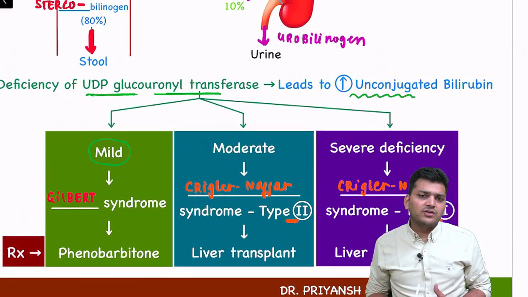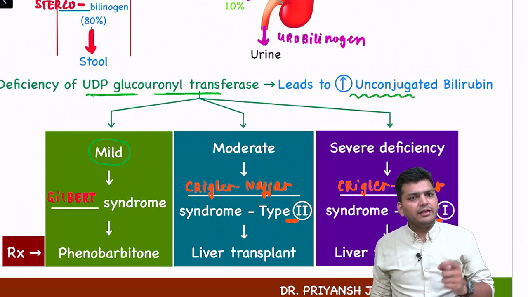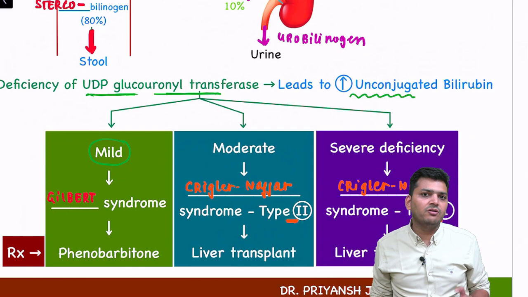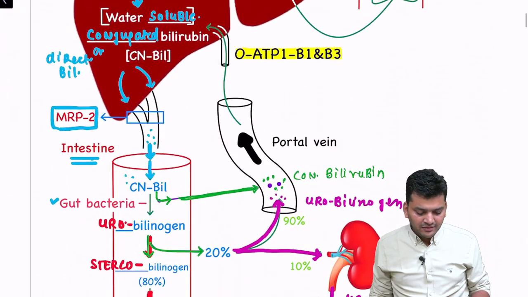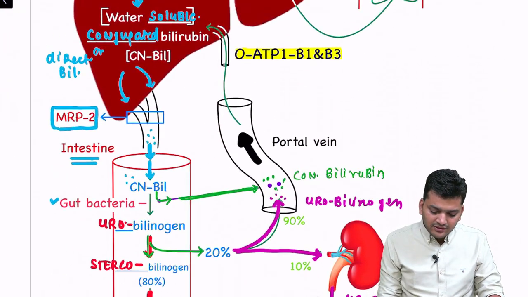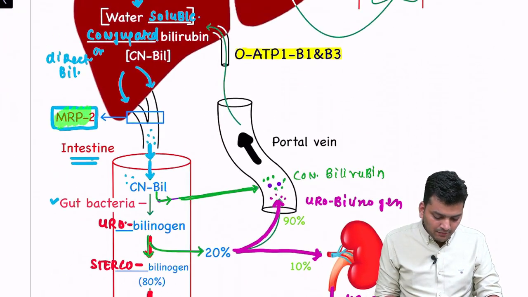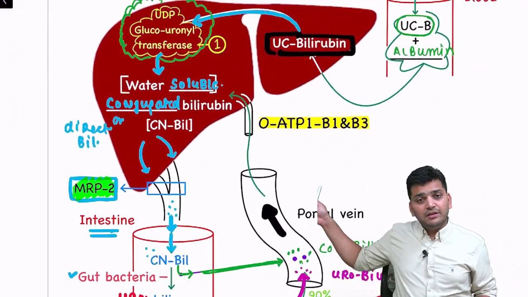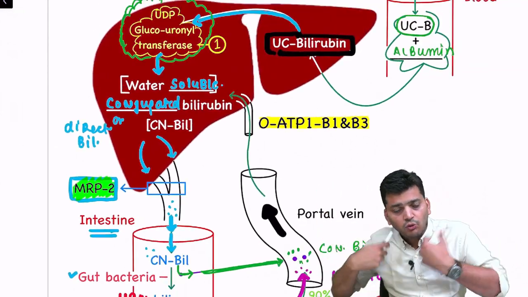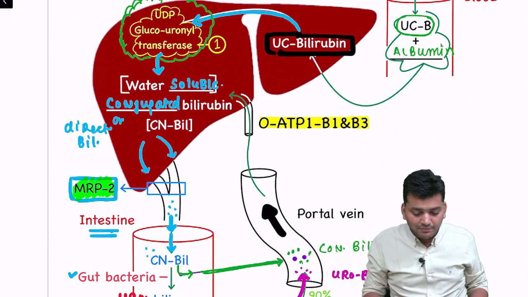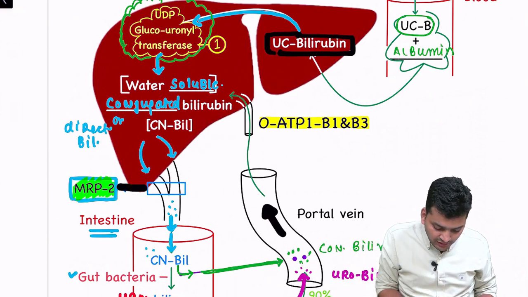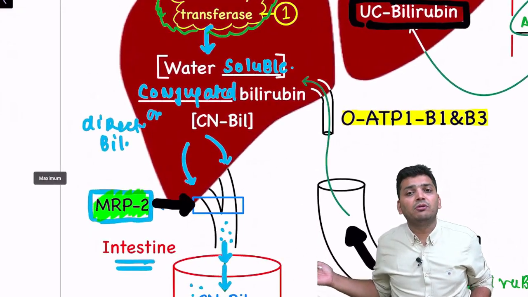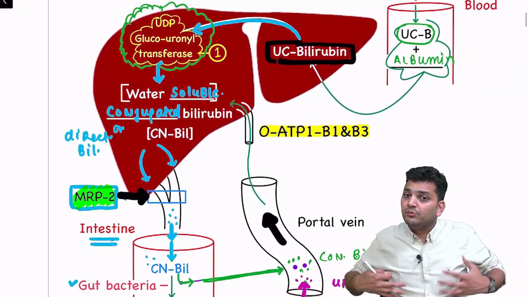Now, I will tell you some more problems. You just have to tell me that because of that problem, which bilirubin is going to increase, the unconjugated or conjugated. Let's understand it here. If I say that there is a child and he is having a problem in MRP2, if the MRP2 protein is not there, which was helping the conjugated bilirubin to come out and go out from the body, if this MRP2 is not working properly, then the conjugated bilirubin cannot come out, and the conjugated bilirubin will increase, right?